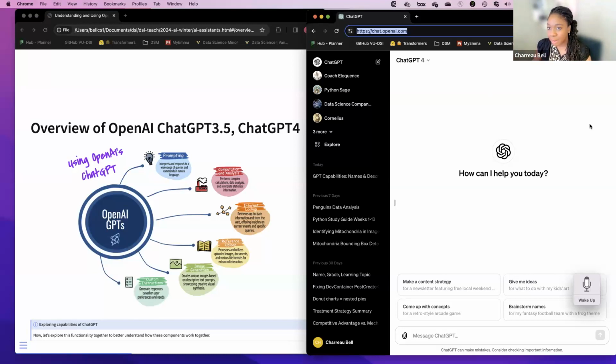So is everyone able to see the screen? Again, I'm just going to pause for a moment. If you're not seeing this, we can talk more about what you need to get there. If you have an OpenAI account and you get to this screen, if you see something at the bottom over here that says upgrade to ChatGPT Plus, that is when you will want to do that. So you'll click on that and then follow the instructions.